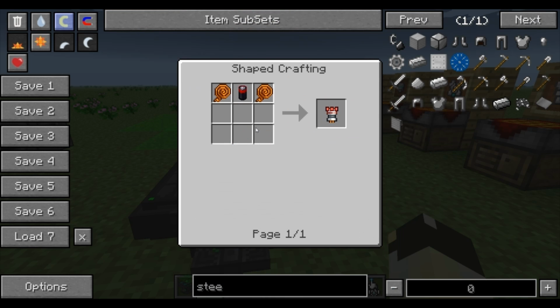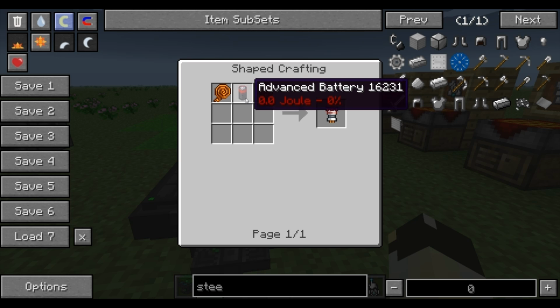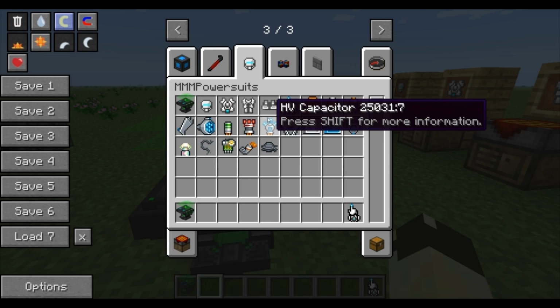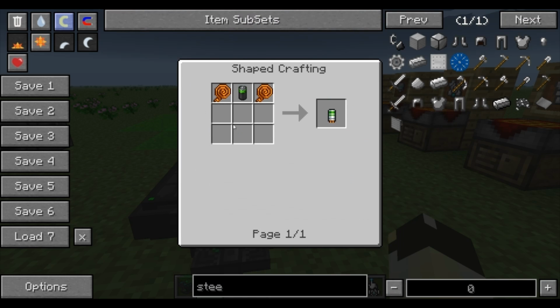We have the medium voltage capacitor, which is the same sort of design, 2 wiring and an advanced battery. Advanced battery is made by silver ingots and 2 glowstone dust, so quite cheap actually. Then we come to the low voltage, which is a normal battery into wiring, and the normal battery is tin, a red tin in the shape of an A, and then one redstone and a coal.